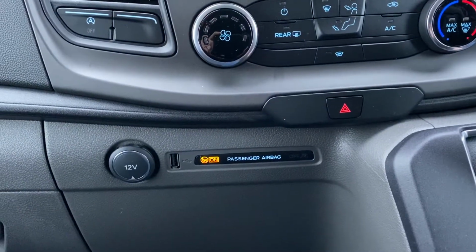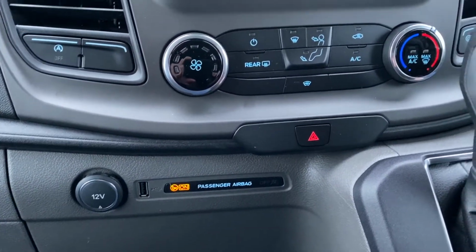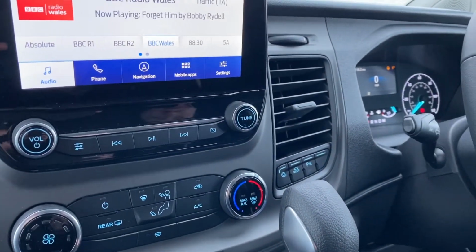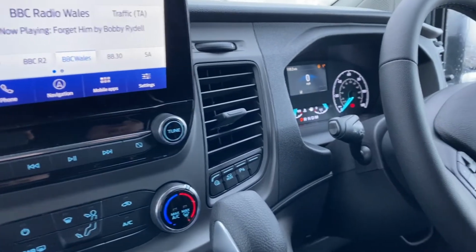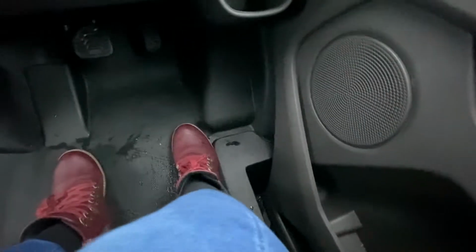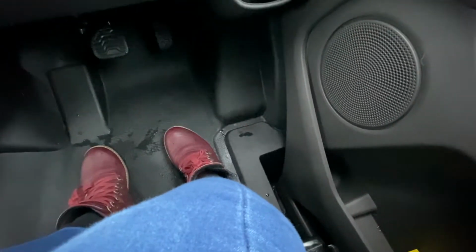Just to say that I'd never actually driven a van before, and I can honestly say that it's been a really easy drive. It's actually a really comfortable drive, and I absolutely love it. When we picked up this car, we realised it didn't actually have mats in it, which we've requested. So that's just one thing to look out for. Obviously with the weather today, we definitely need mats there.